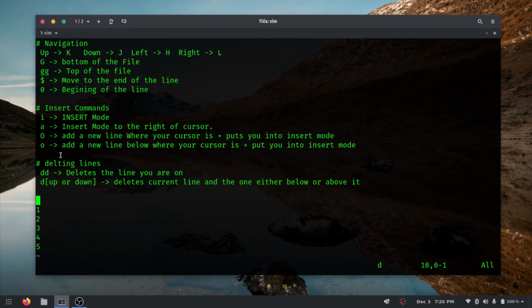And so if we go D, down here we see we have the D option enabled. We can say how many lines we want to go down from where we are. So we could say D3, and then if we say J to go down, we can see we removed technically 4 lines because it removed the line we were currently on.